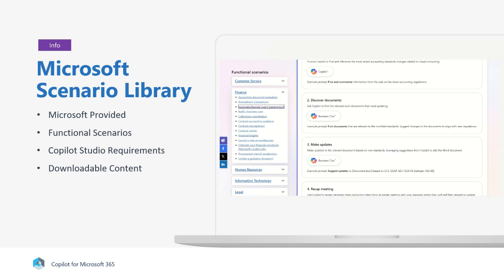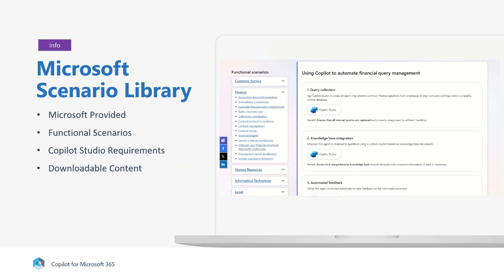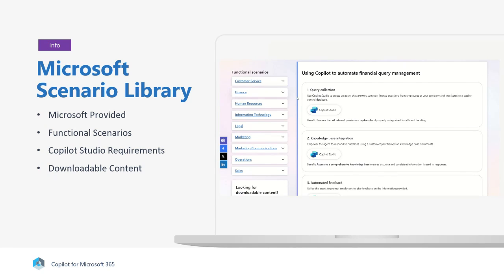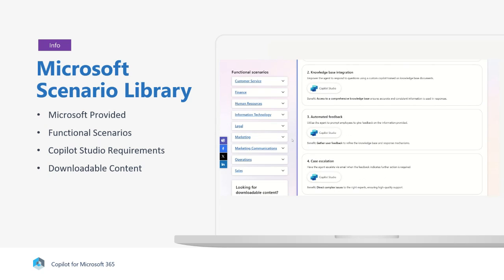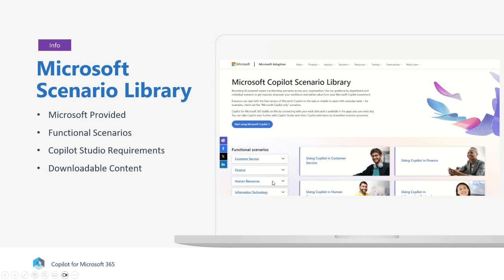If I just choose another scenario from the menu, again, we've got things where we can plug into Copilot Studio, where we can connect Copilot to external data sources. So things like SAP, SQL databases, Salesforce, all those kind of tools that businesses are using where their information is stored, and we can plug it directly into Microsoft Copilot. And we can apply some Gen AI to that as well.